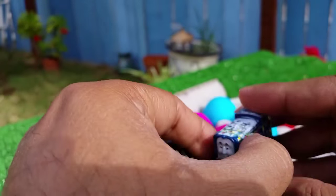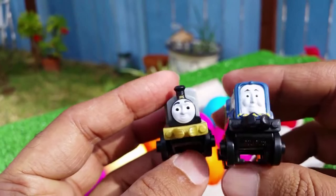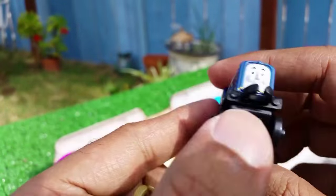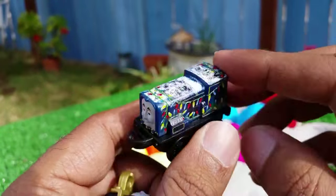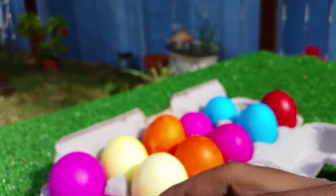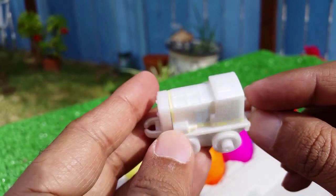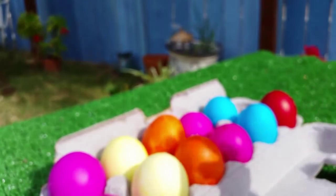I'm showing them very fast because I showed them before, but today I want to show you how to play with these eggs. Here you can see a robot version of Charlie, with lots of nice decorations on the top and some snow on the top. This is Sydney. And this is Paxton, but it's white — the reason is because this one has been snow-covered.